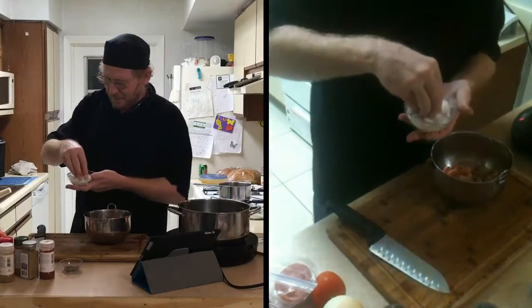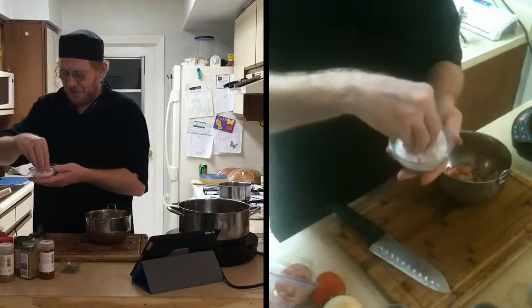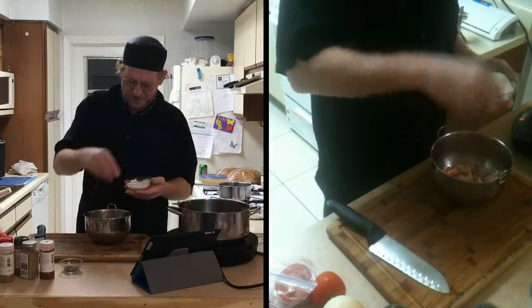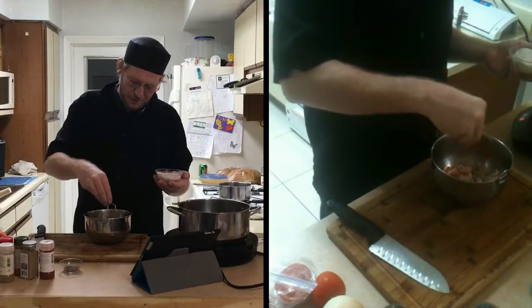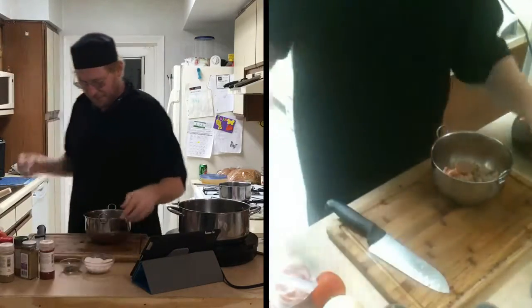Now, my salt, you'll notice, has a little bit of pink in it. That's Himalayan sea salt. Don't worry about that. I use a little bit of that. It's really not a huge difference in flavor, but it does add a slight difference in flavor.